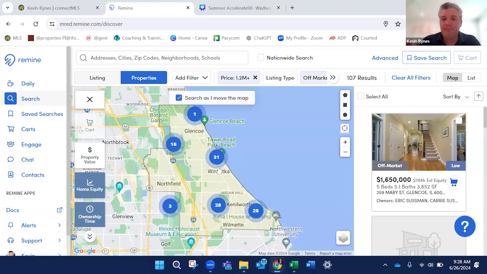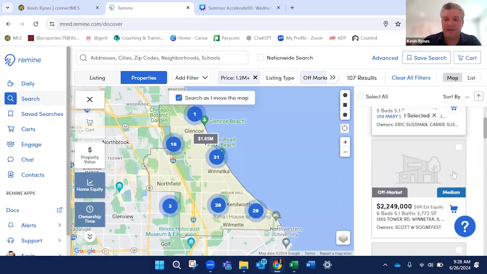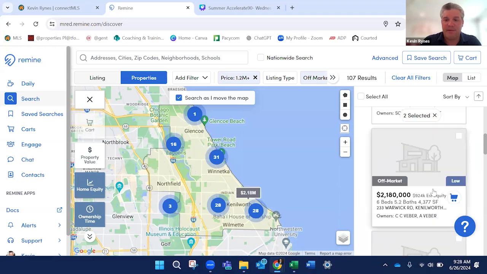Okay. How do you select individual properties? Okay, great question. So if I'm selecting individual properties on here, this is my narrowed down search. On this column here is all the properties, the 107 properties. What I did before is I hit select all, pulled all 107 in there. I can go through these one by one and only select the ones I want. There's a little box in the upper right-hand corner here that I can select. So if I want that property, this property, I can just go through and select one at a time, the ones that I want. That's how you would do the individual pull of those properties.